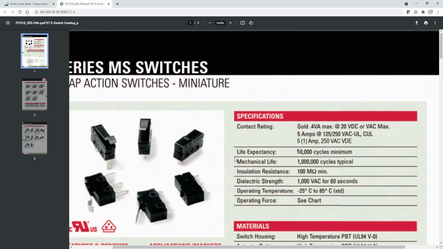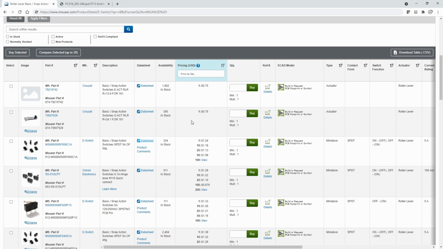So this is a good switch. That's what I would choose. So I would go ahead and buy a few of those. Because these are a little more expensive than resistors, I would typically only buy 2, maybe 3, just so I would have spares. But I wouldn't want to just buy a whole bunch of them. You're not going to get a great bulk discount on this type of thing.